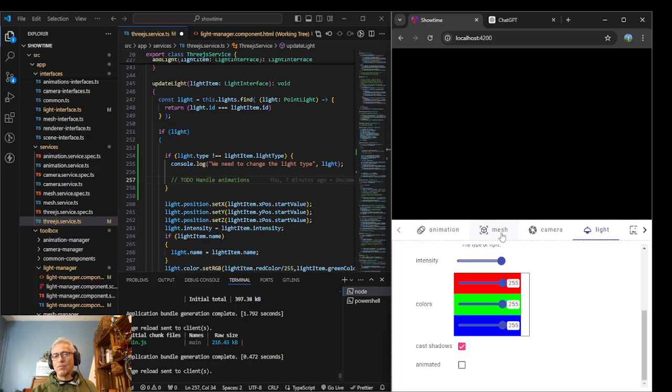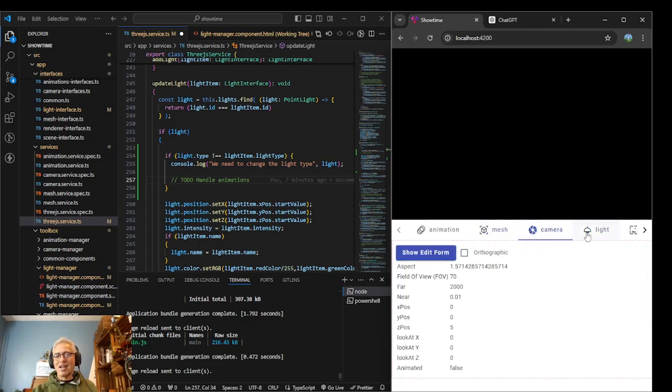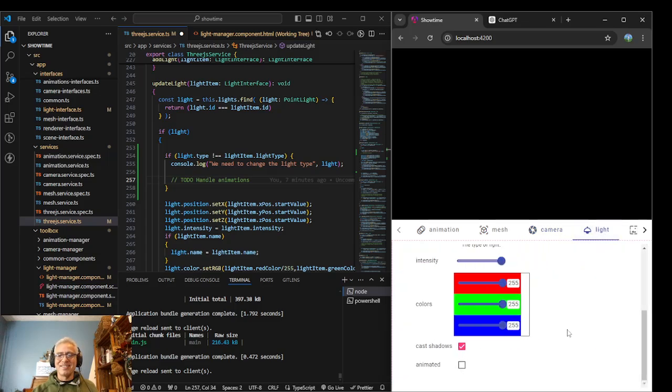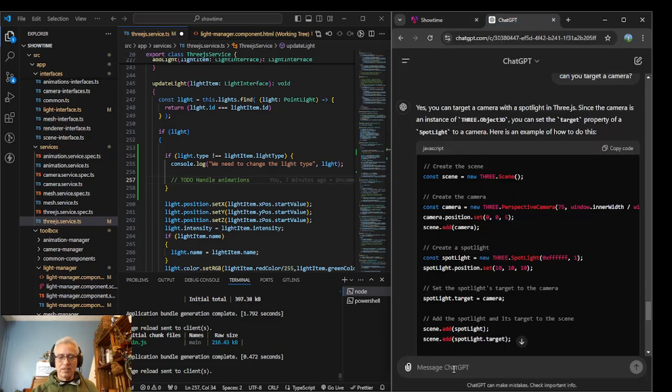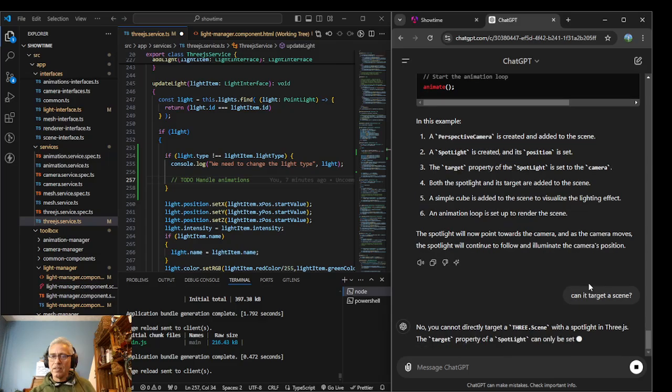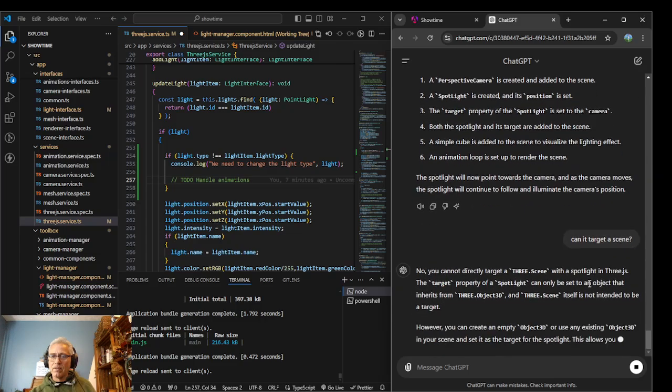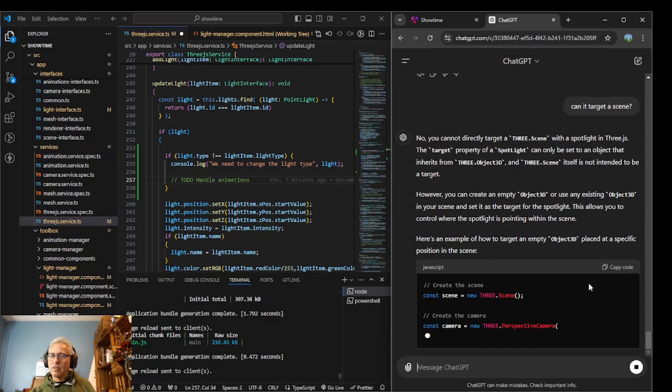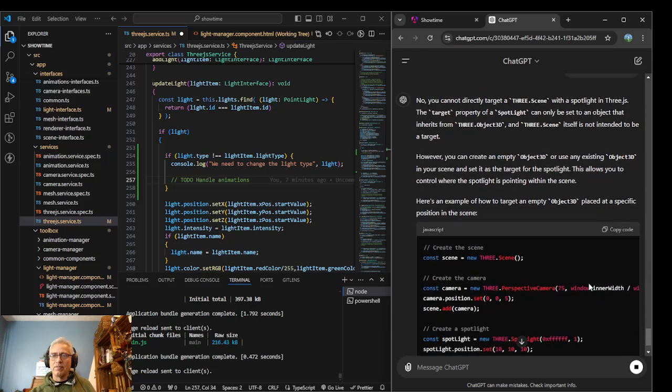So yeah, we have to have a list of meshes, cameras, the other lights. I don't think it can target a scene. Okay, can it target a scene? I'm probably about ready to run out of credits here. Okay. So I didn't think so, but you know.